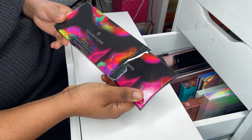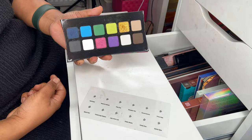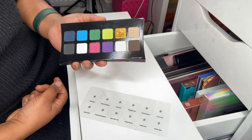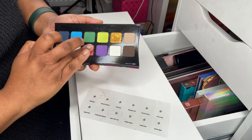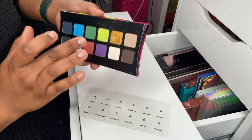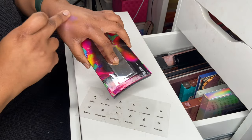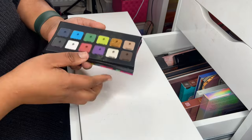Next up is this palette from Illamasqua, and this is what it looks like. I think I remember that this was all right. It wasn't fantastic, I don't think. Yeah, it wasn't a fantastic palette. I think it was just okay. So I'm gonna declutter this.